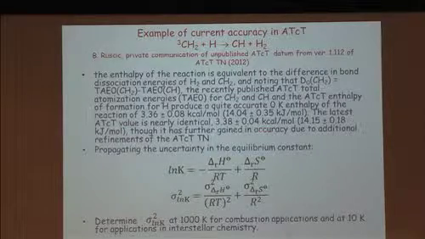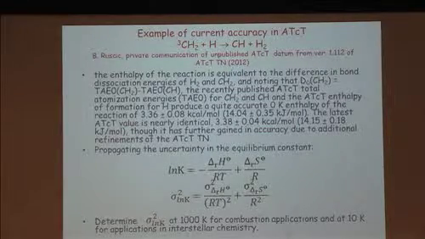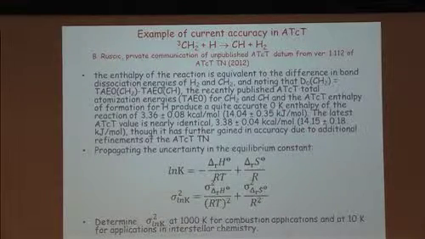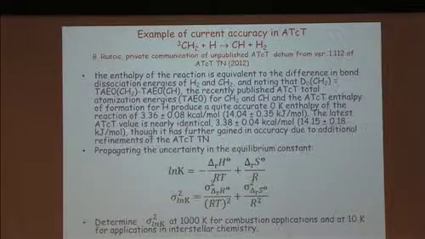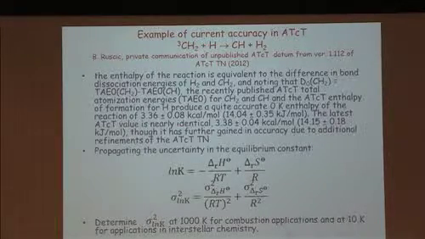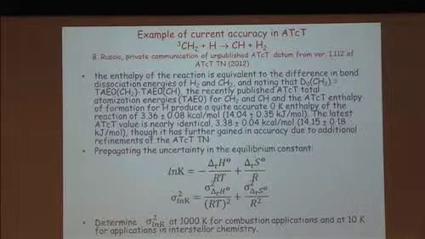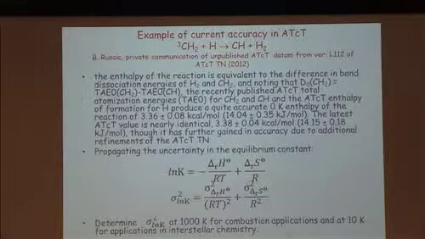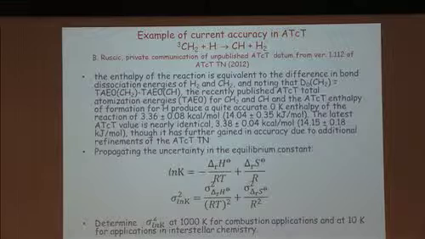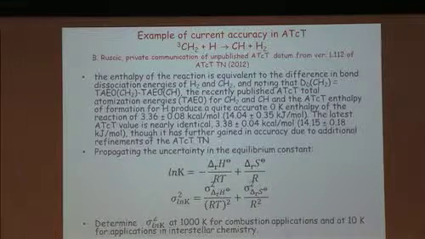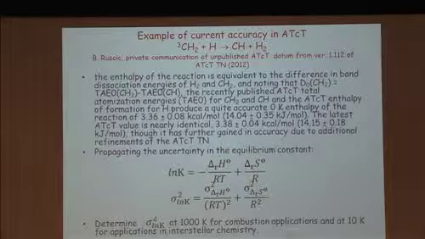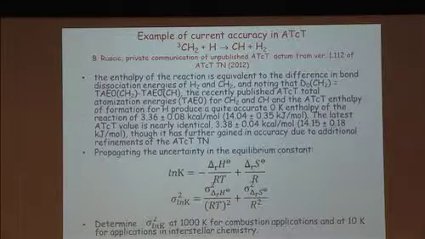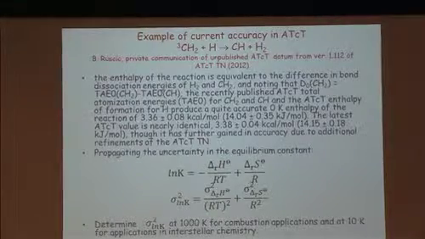And then if you look at the latest ATCT value, then it's something like 14.15 plus or minus 0.18 kilojoules per mole. That's the enthalpy of this reaction here. Okay? 14.15 plus or minus 0.18 kilojoules per mole. This is a really difficult species to work with, and these are incredibly precise determinations. But from my point of view, what I wanted to know about was how well can I determine the equilibrium constant at 10 Kelvin.